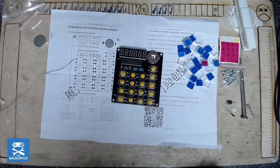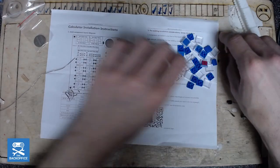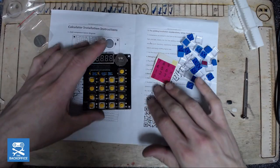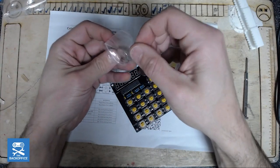Nice. So do we put the battery on or do we do the keycaps? Put the battery in. Oh, you just can't wait. You're too calculator hungry. Let's do this.